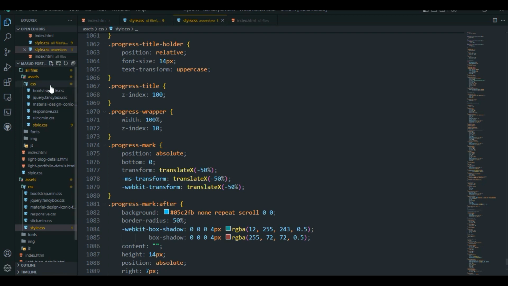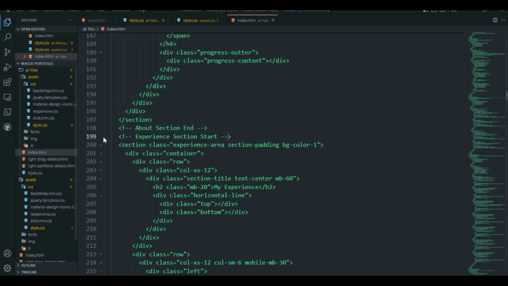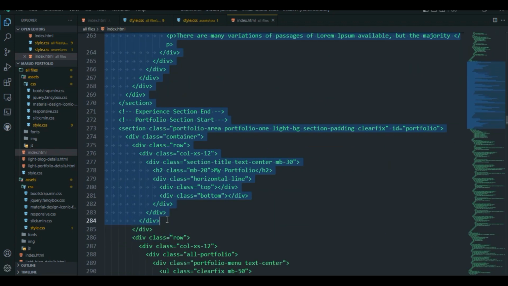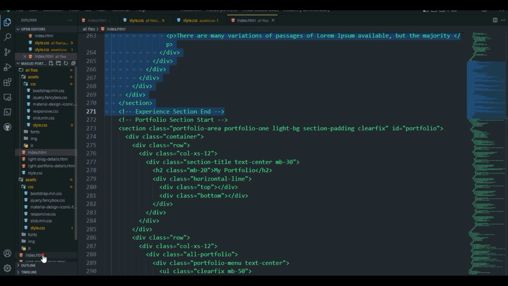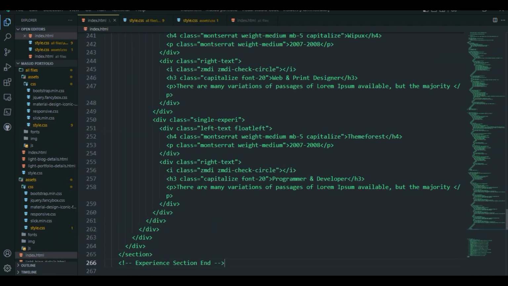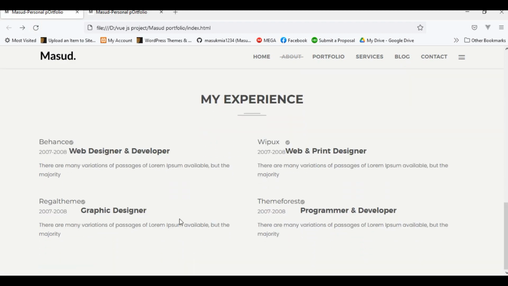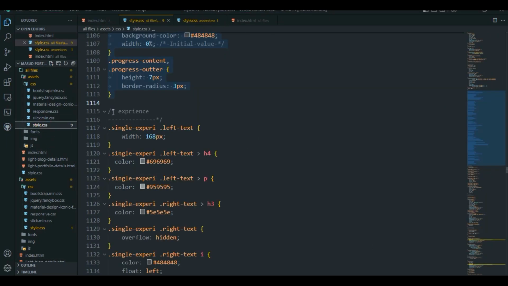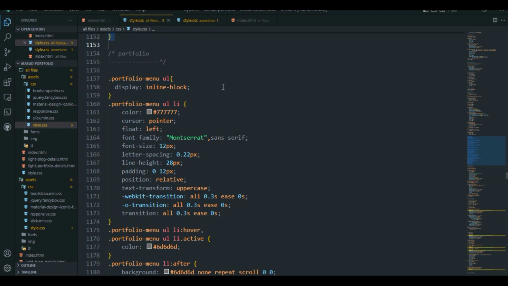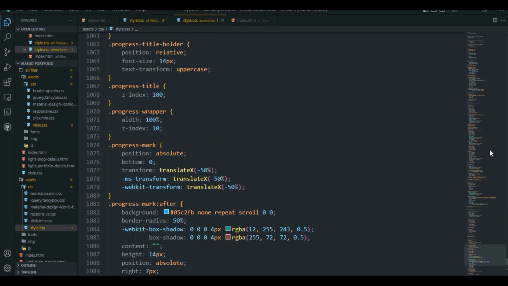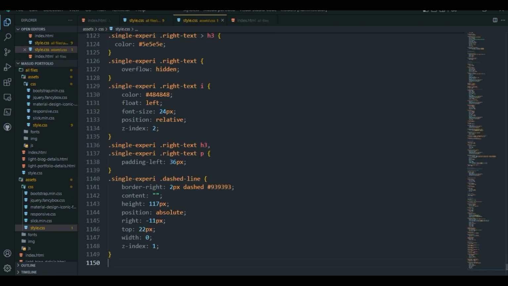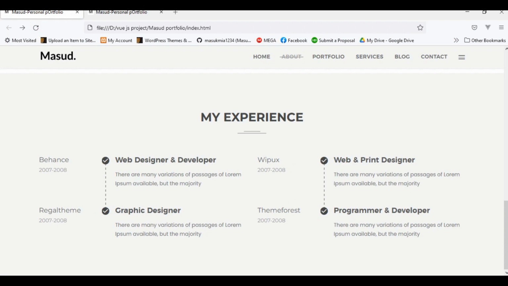So hopefully guys, you'll come back to the index.html code and just use this experiment. After that, you'll clear this inside of this end of the experiment 2, and come back inside of this index.html code, paste it here. And refresh this browser, and you'll see that this is the experiment, and come to the style.css and just copy this code inside after the portfolio starting, and paste it here. Then it's really helpful for you. Okay guys, and refresh this browser. Okay, so everything is fine.